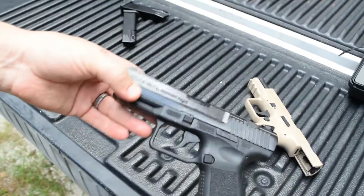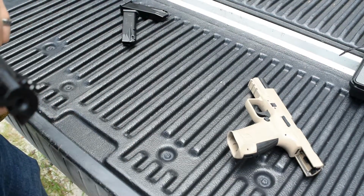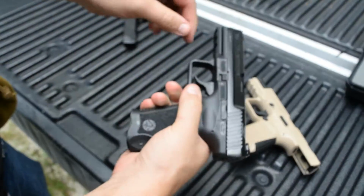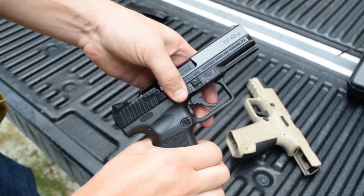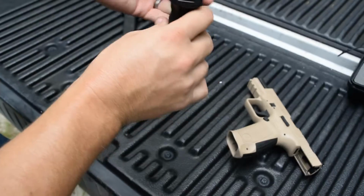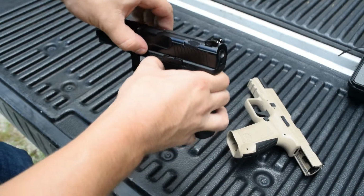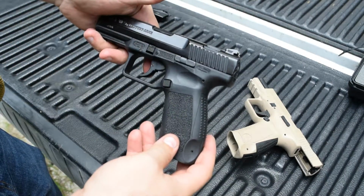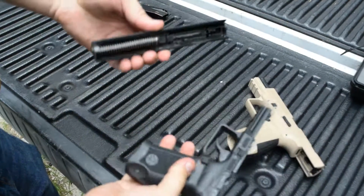First things first, I'm just going to go over the takedown just because it's quick and simple. So if you've got it racked or whatever, you drop your mag. You really want to tear it down. There's a slingy tab there, push down, off. It's literally that easy. If it's cocked, if the striker is back, then you cannot pull it off because some mechanic in there is holding it in place. So you have to decock before you disassemble.